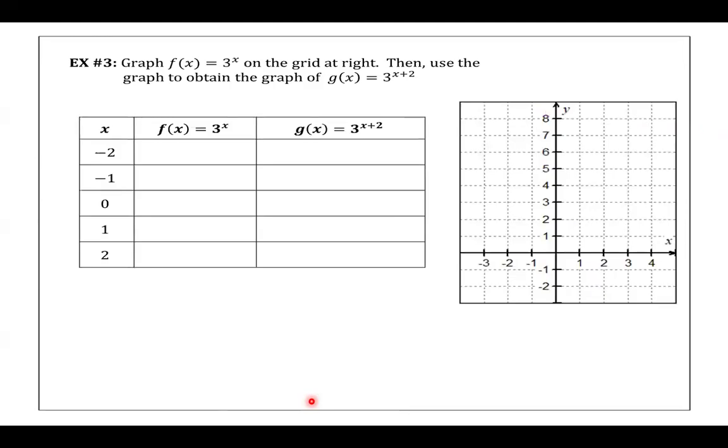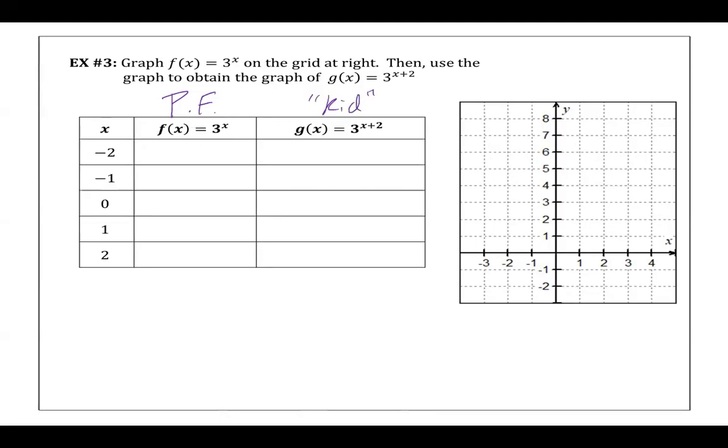So for example, we're going to start off easy here. Looking here, we have g of x equals 3 to the x plus 2. We have our original, which is 3 to the x. So that's our parent function. So we're going to label this as our parent function. Okay. From here, this is going to be our kid. What traits did this kid get, right?